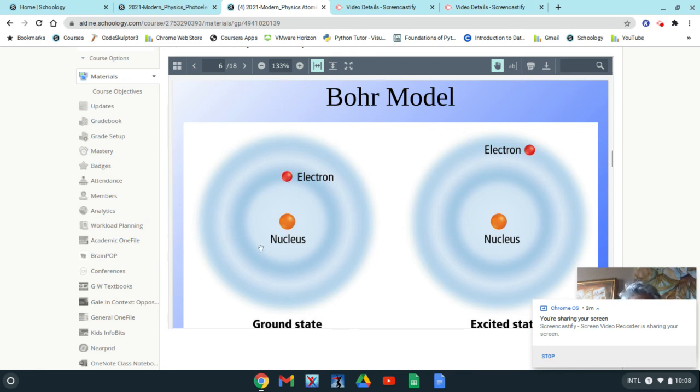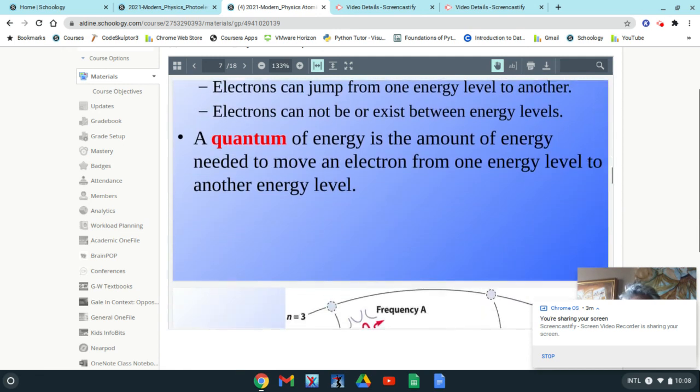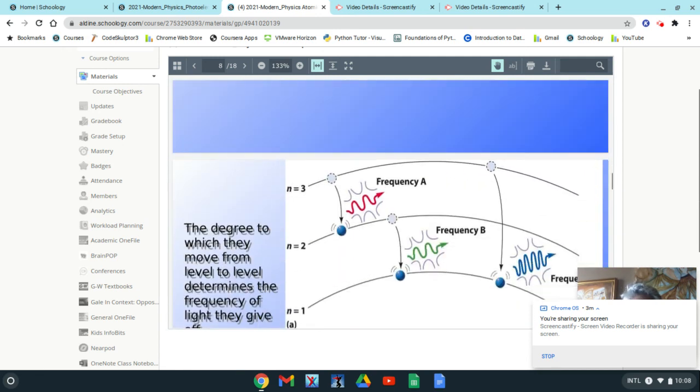So this would be the ground state, the lower state, and that would be when it was excited. So energy comes into the atom, the electron gets excited, jumps to a higher level, and then after a while comes back to the lower level, giving off a photon. And that's why things glow. That fixed things and made people understand what was going on.